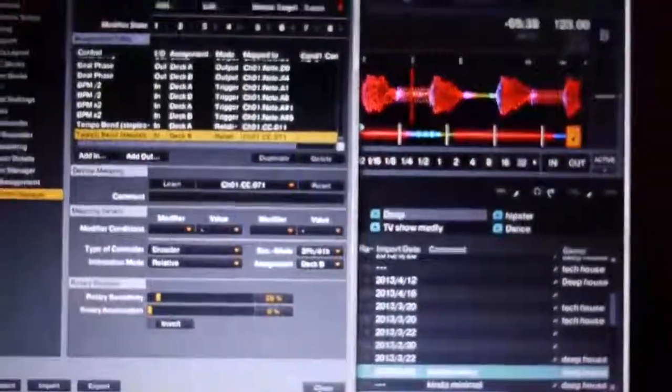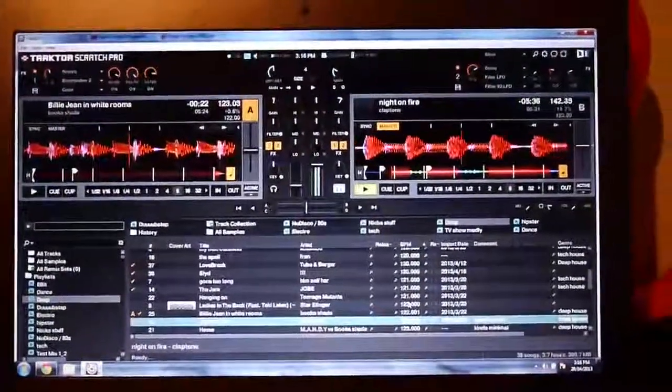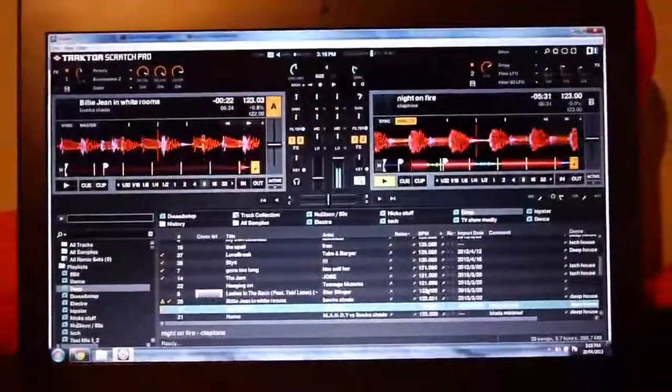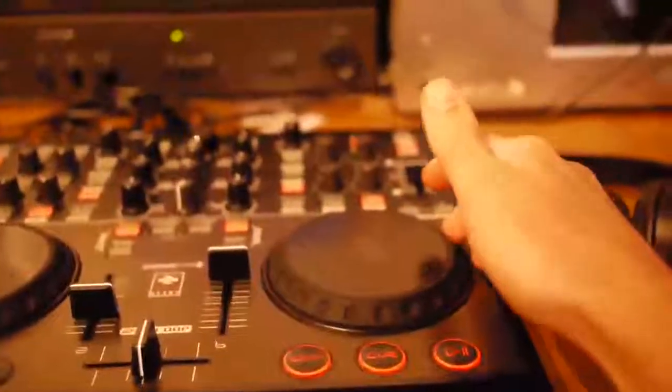And that is the closest I've been able to come to replicating the way it used to work with Traktor 2.1. So now I can speed it up, slow it down, and it's a lot more intuitive to use than the buttons.